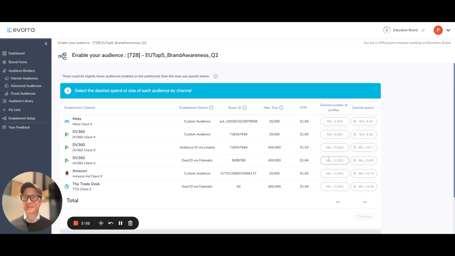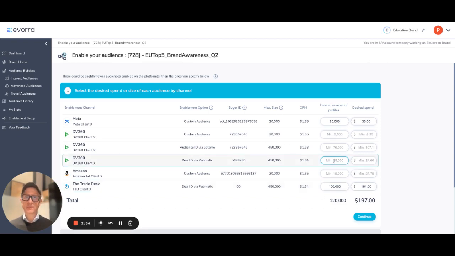If you were running, let's say, a campaign to Meta, DV360, and you were also testing the Trade Desk at the same time, you could send the maximum amount of audiences to your Meta account. You could then send audiences to DV360 and the Trade Desk, but of course you could send a lot more audiences. So let's say you wanted to send 100,000 audiences to both the Trade Desk and your DV360 account, you could do that.